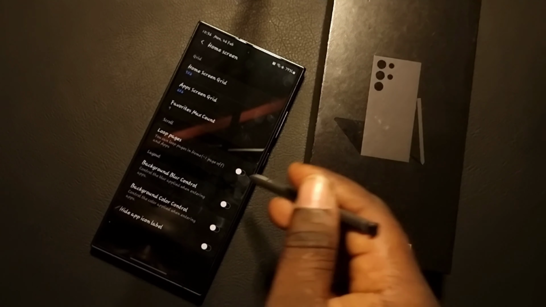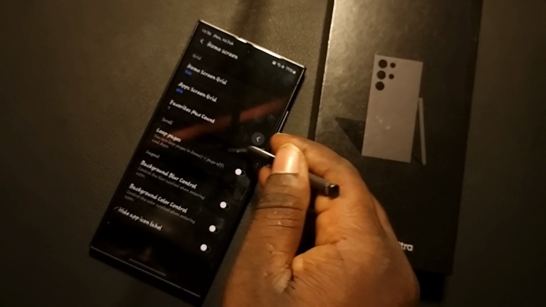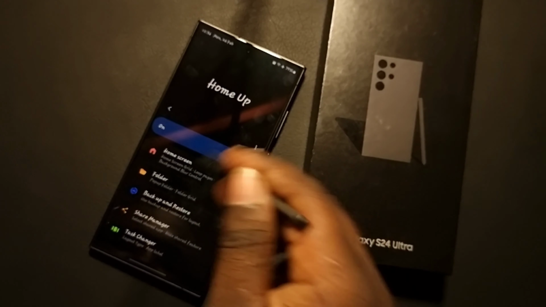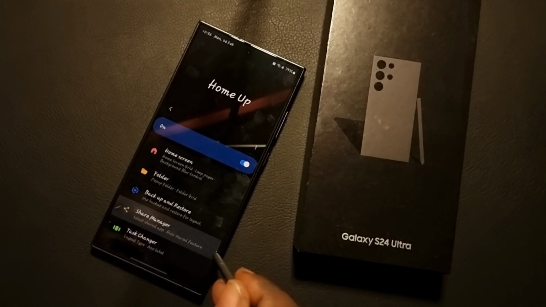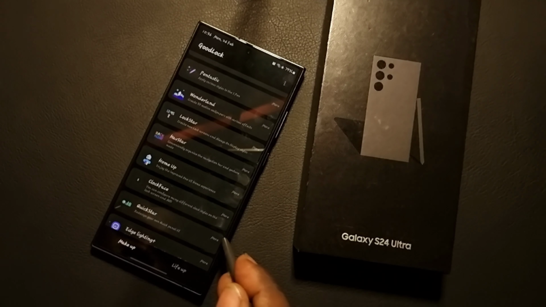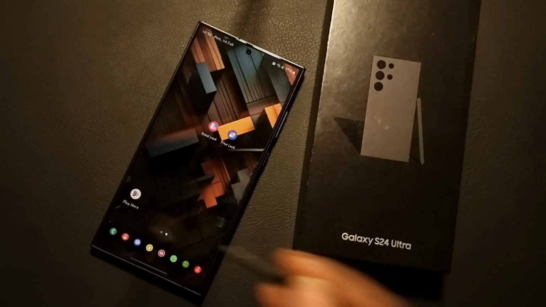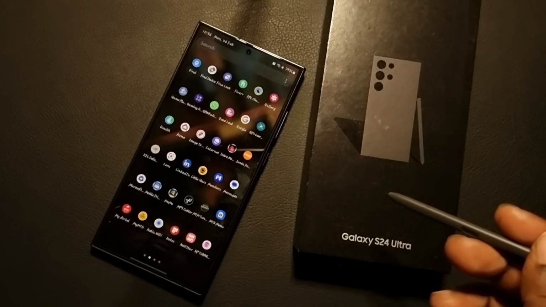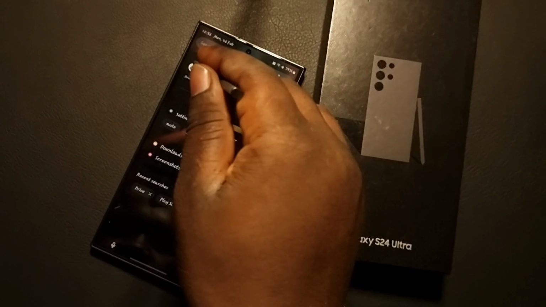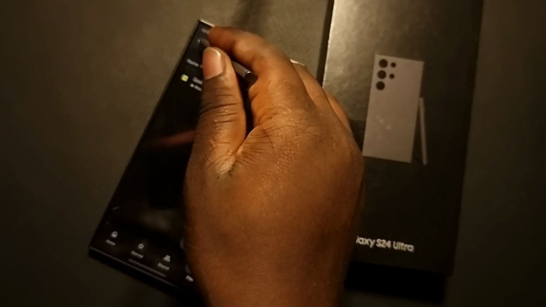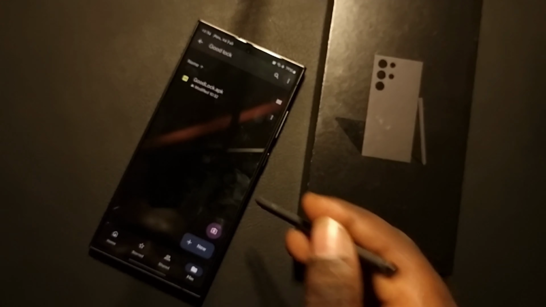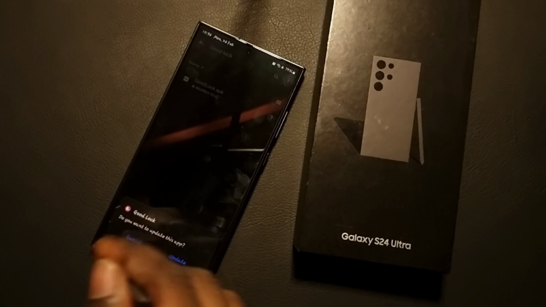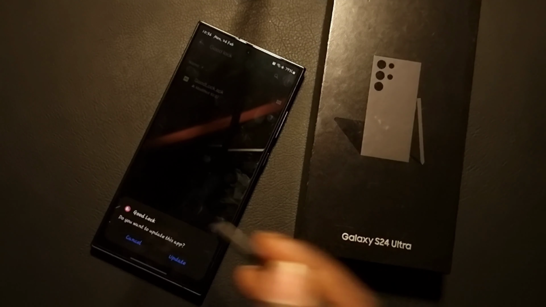You can do this in Home Up. You set the icons as it was in Fine Lock. It is very simple to set, very simple to use, but the main issue here is how to get this particular application. So let me show you how. I'm going to use Google Drive. Make sure you have the Google Drive application on your phone. From Google Drive, I'm going to create this application there. I'm going to set it there. You'll be able to install it from Google Drive.